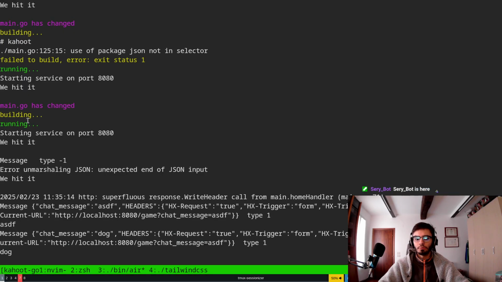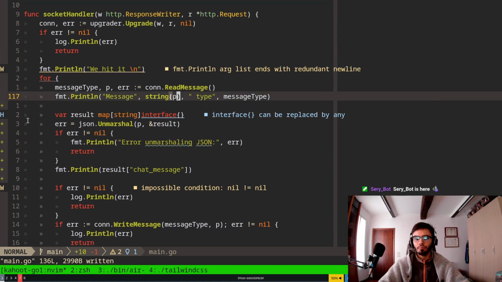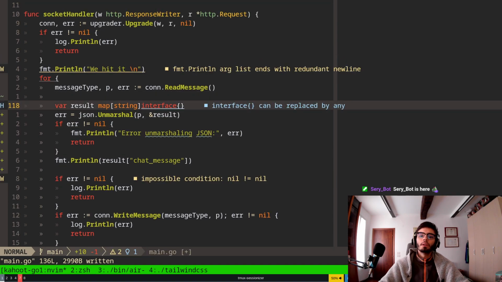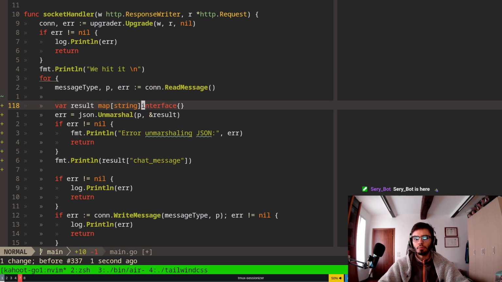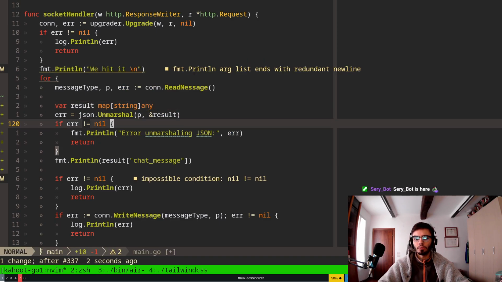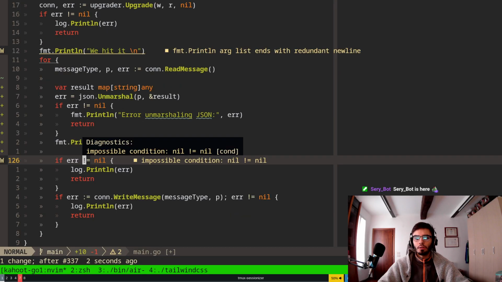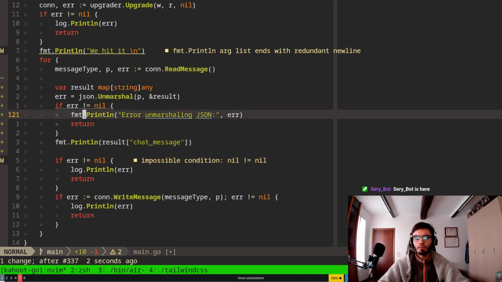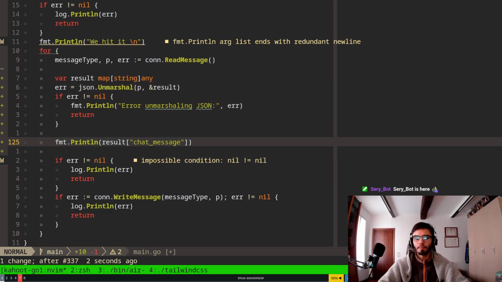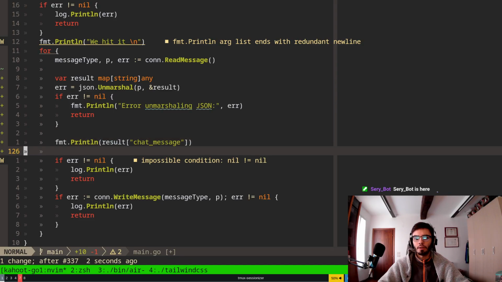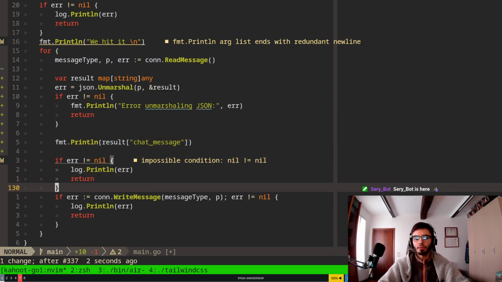It is a dog. I don't need to print it anymore. So this can be replaced by any. Oh, yeah, it looks better. Error marshaling JSON return. That's a good way to put it. And we can make it like in the reverse. I should think about what I send back.